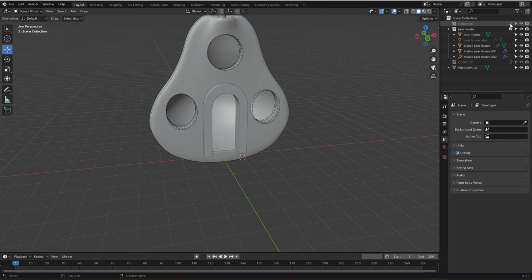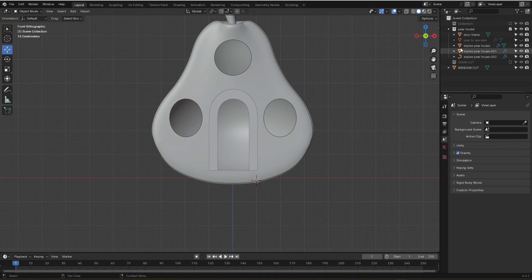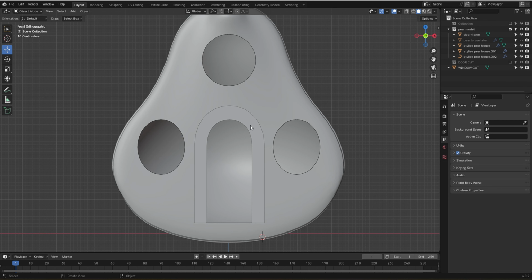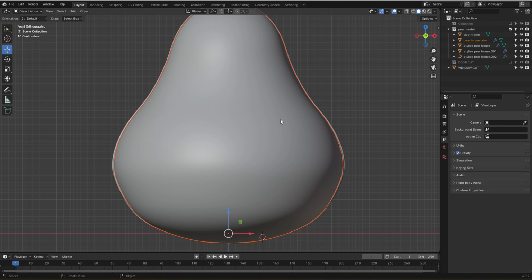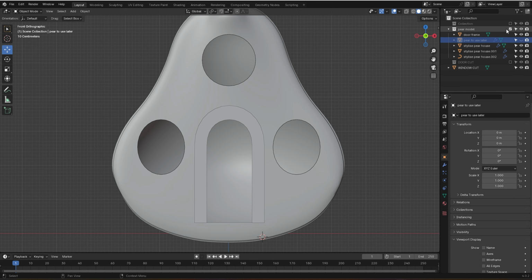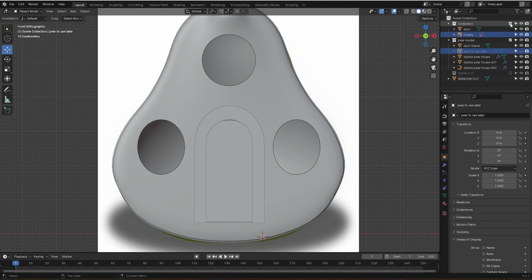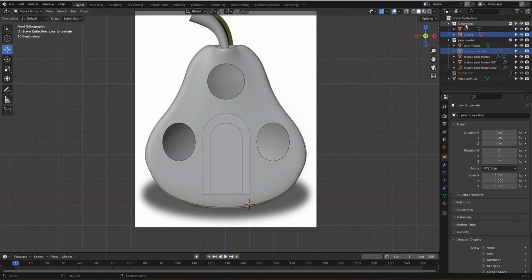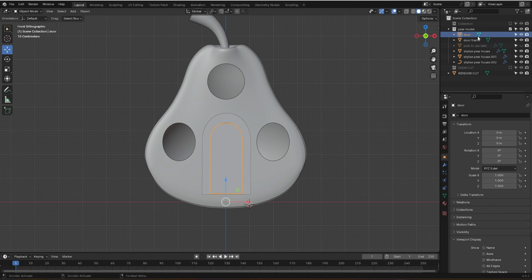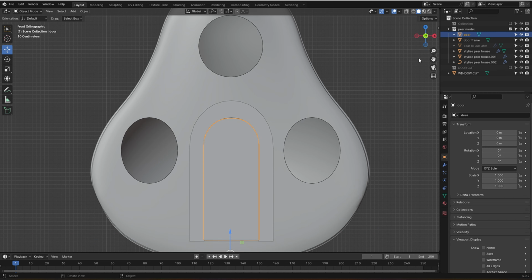Let's turn off our reference image. Let's turn off the collection. Okay, I just noticed our door is actually in our reference image collection. So I'm going to select the door and bring it to our Pear model collection. So I'm going to turn off the reference image. Let's select the door. Oops, it's already here already.